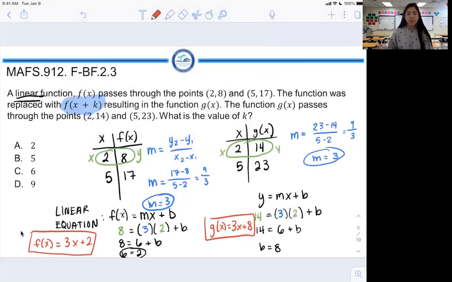And I'm still not sure though. I need to figure out what am I adding? How many units am I shifting? Not up and down, but left to right. So which value on these graphs goes left and right? The y values or the x values? Right, the x values. So instead of comparing y values, we need to compare x values. So what can I find for both of these functions that can help me compare the two?